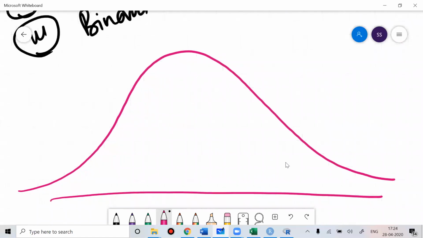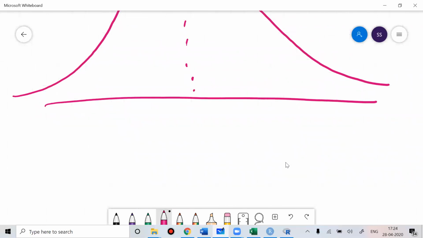Under the normal distribution pattern, you get a bell-shaped curve. What the bell-shaped curve talks about is that whenever you have a lot of data and you try to arrange it in a certain order, we find the maximum data accumulating at the center. That nature of the data to aggregate at the center is called the measure of central tendency. Tendency means the nature of the data to aggregate at the center.